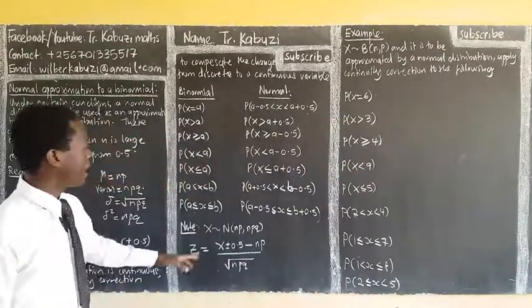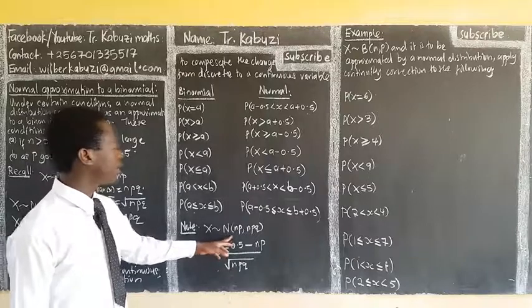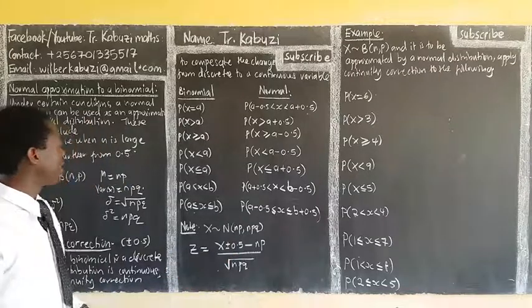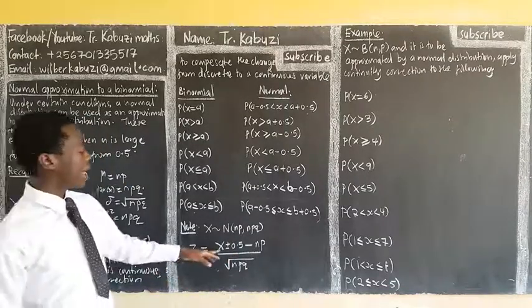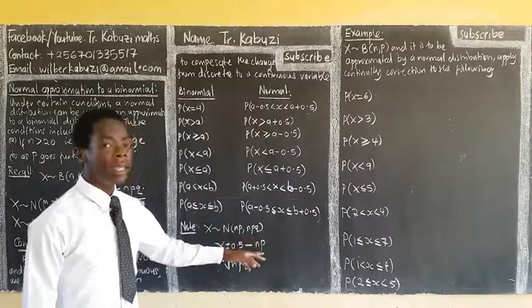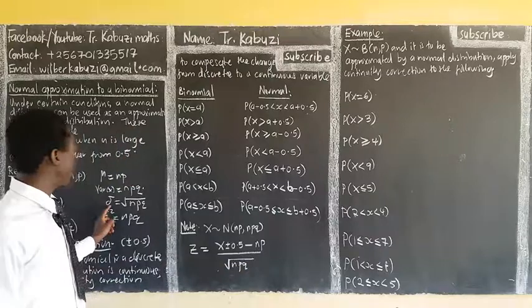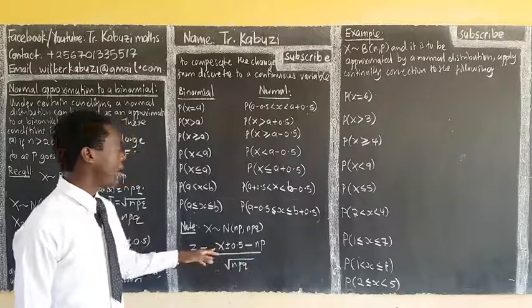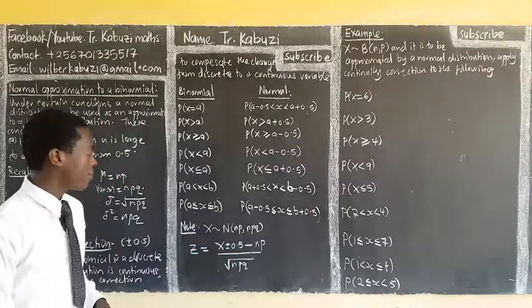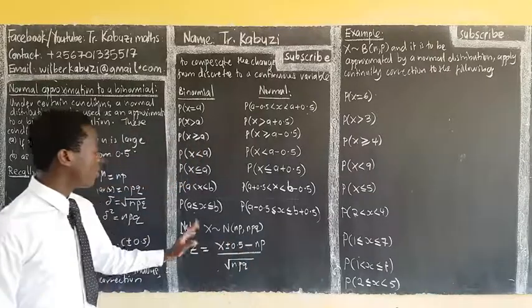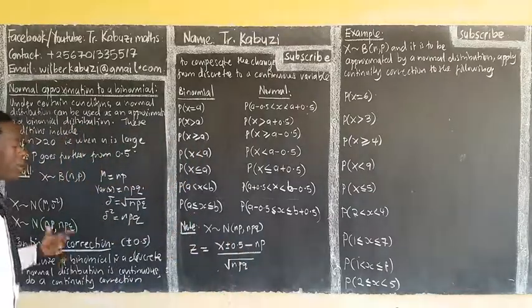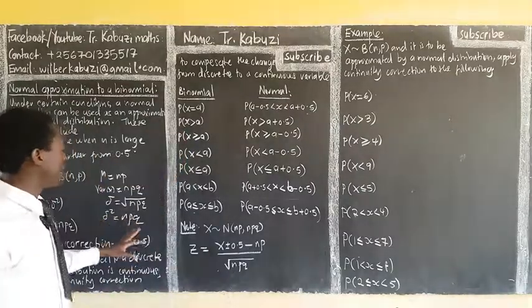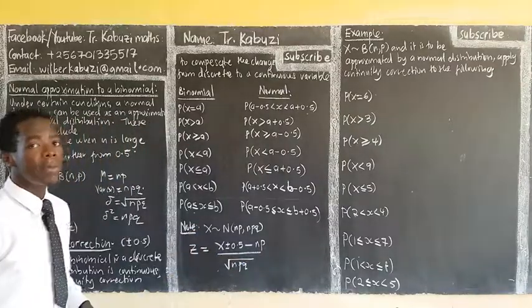Now, if x follows a normal approximation to a binomial, this one is the form. I think you know how we are writing ours. It's going to be x plus or minus, remember having here mean, mu, and then over sigma. Our sigma here is root npq. So this is how we standardize our x in normal approximation to a binomial. You know when we had only mu and sigma, we have just x minus mu over sigma. But here our sigma is this, then our mu is this, because now it's an approximation to a binomial.